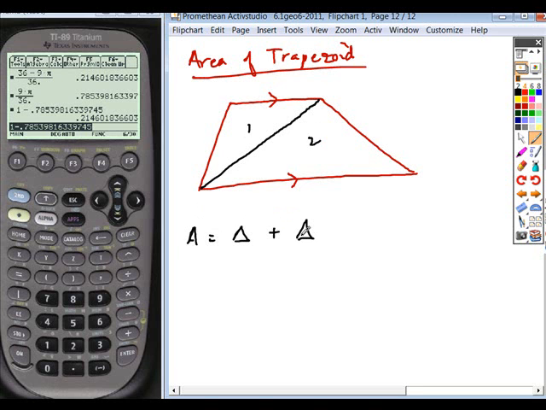The only difference is in the parallelogram, the triangles were exactly the same or congruent. In this case, they're two different triangles. So we would have to set it up as base 1, height 1, base 2, height 2, but we can still derive it using the same relationship. I'll normally call my base 1 the smaller of the two bases, base 2 the longer of the two. It doesn't matter which one you label which.